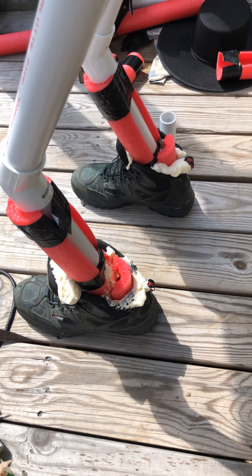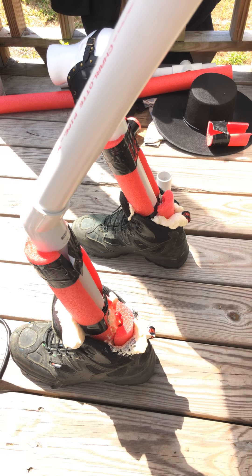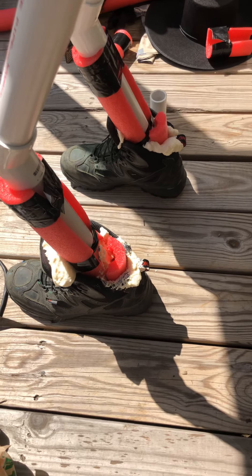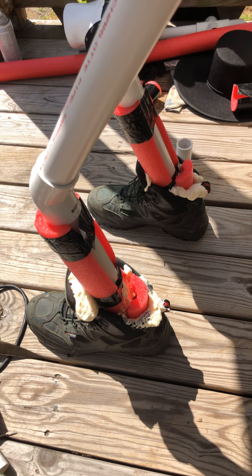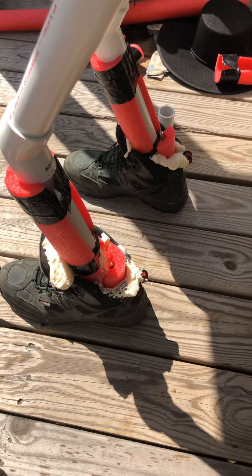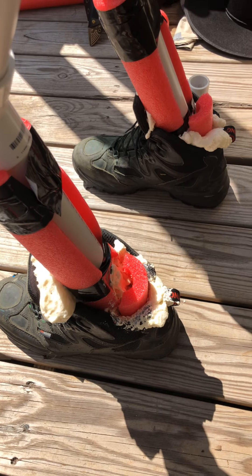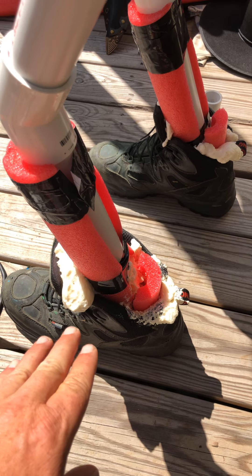It doesn't look pretty, but it doesn't have to look pretty underneath — it just has to work. I did something a little different from Keith when he was working on his grave digger Mortimer. His legs are straight; I wanted to give him a bent knee posture. So instead of drilling a hole through the boot and securing it, I needed an angle in there. I filled the front of the boots to give extra weight and fill, then attached the pool noodles, got it secured where it's going to be, and filled it with foam.